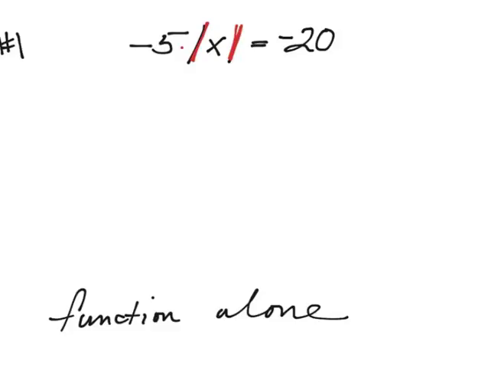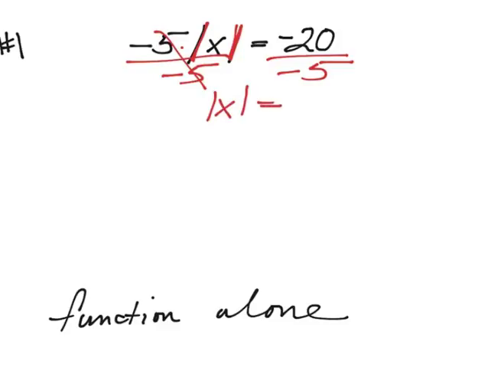Well, if it's multiplied by -5, which it is, see, there's no adding there, is there? There's only multiplying. The reverse of multiplying is division. So we are going to divide by -5. Now, what is -5 divided by -5? Well, that's 1. So this is a 1. And we don't need it. In multiplication, do you need to multiply by 1? No, you don't. So now we have absolute value of x equals, well, -20 over -5, that's +4.